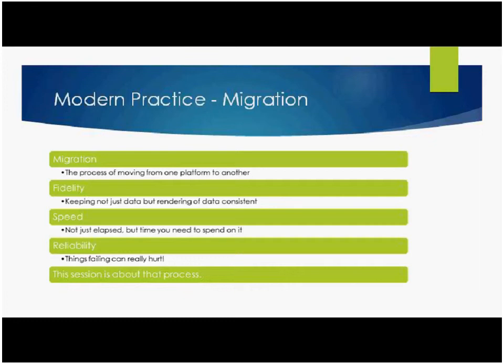Right. Reliability. Something we've learned when we're moving large amounts of data from point A to point B, especially when you're trying to do it without having somebody there watching it the whole time, is, I'll give you an example. We've recently moved a terabyte of data for a customer. This is actually in progress at the moment. And it was split into three 300 gigabyte chunks. And one of them failed. Now, to move a 300 gigabyte chunk from point A to point B across the internet takes an extremely large amount of time. And so if that fails and you don't notice it, you can lose hours, days, or even weeks, if you're not careful, of migration time because something failed early on. So making sure things are reliable when you're migrating is really important.